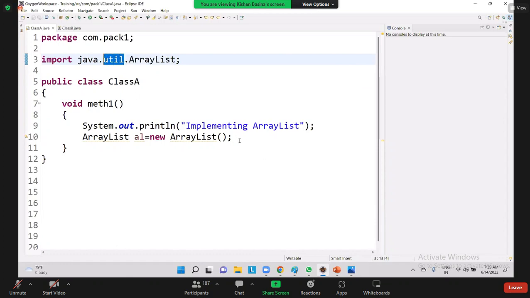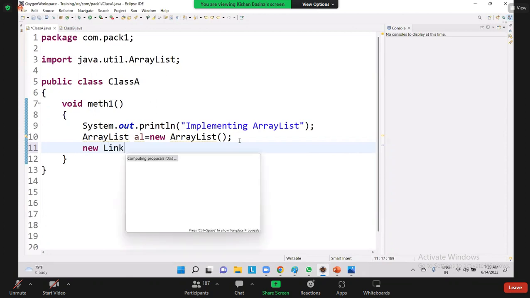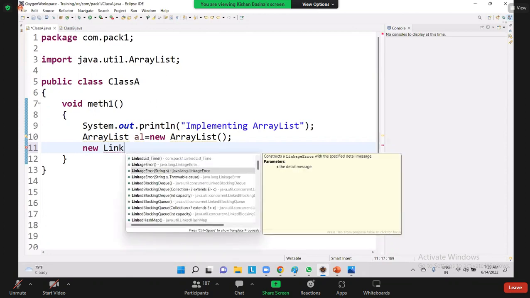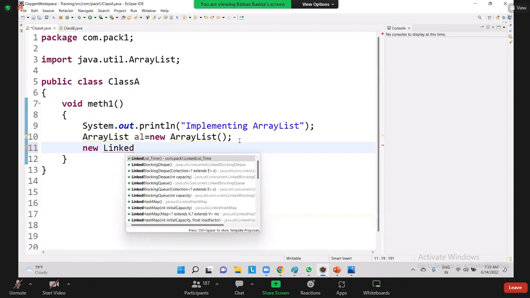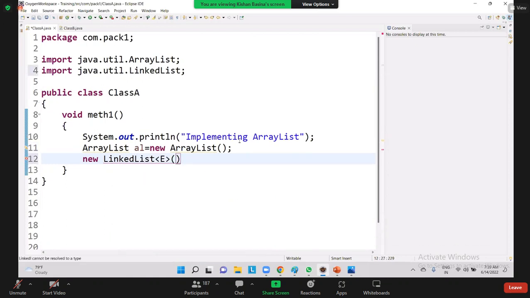For example, if we want to create a linked list, new LinkedList, please observe, when I'm trying to create a linked list, that LinkedList is automatically getting imported.